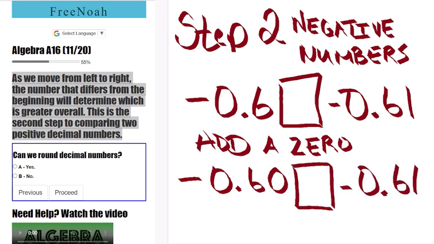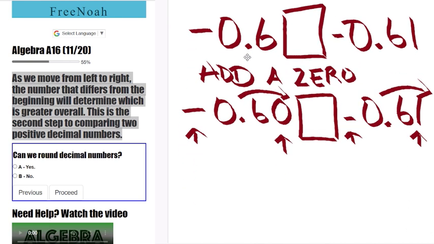Rewrite the original statement and begin our examination from left to right. So as we move left to right, we notice that in the hundredths place value, we see the first difference. On our first value, we have a 0. In our second value, we have a 1. So now we can determine here which is greater. Notice we have negatives, so we're dealing with negatives here. So that kind of flips the entire procedure.